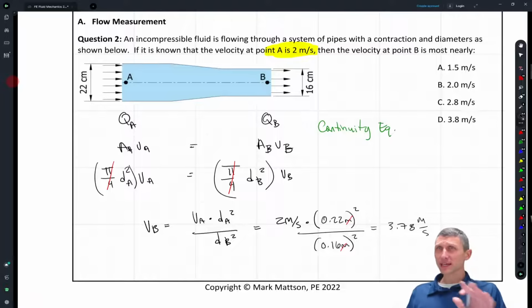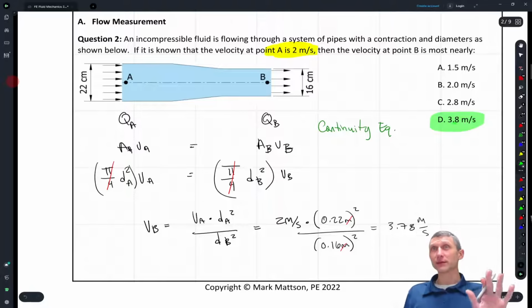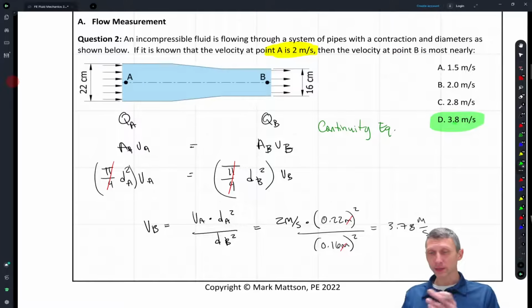Okay, so this continuity equation, flow equals area times velocity. Two important things here that I just wanted to throw out there quickly as we get started, without getting too in depth. It's one of those quick equations that if you remember, you don't have to go look it up. And it's one of those fundamental pieces of fluid mechanics.